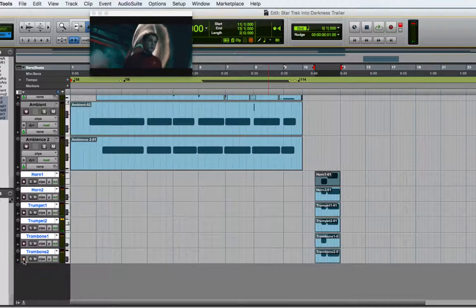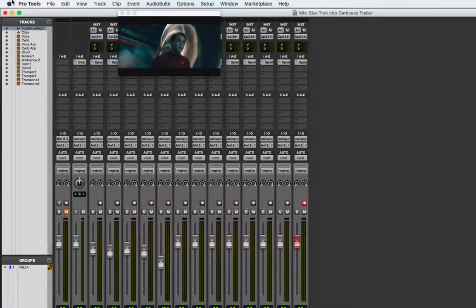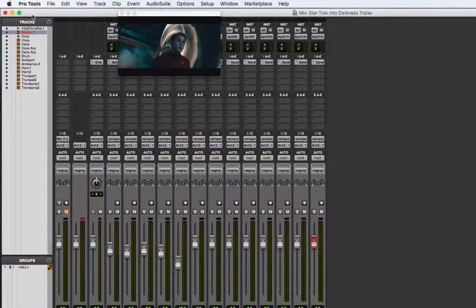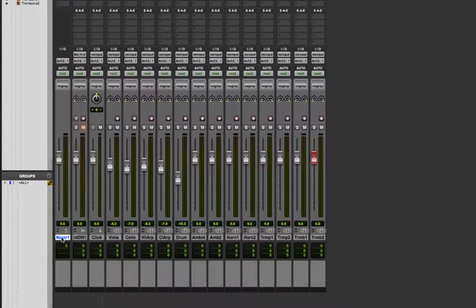Okay, all done. Okay, so now I can't tell if the output's clipping. I can't tell if it's my master output or, oh, I didn't add a master, that's why. Sorry, let me add a master fader to this. You may be at the point where you need to do that as well. You'll know you need to do it when you start hearing clipping on the output. Yeah, because as you add tracks, you just get a lot more volume stacked. All I need to do is turn my master fader down a bit.